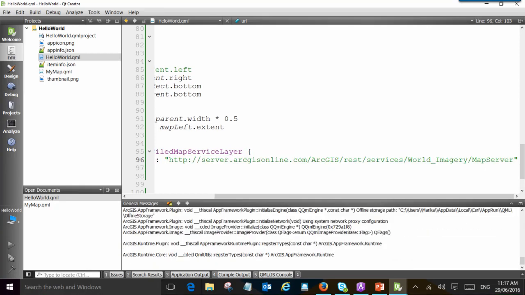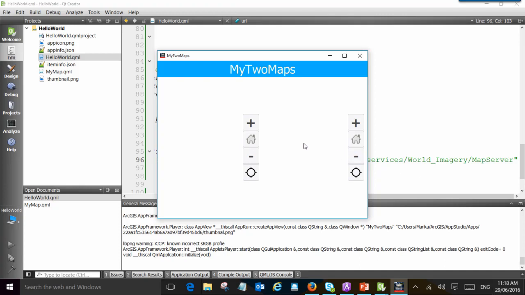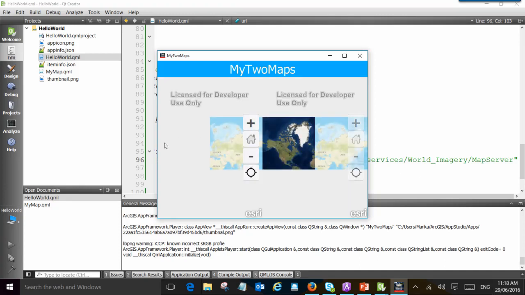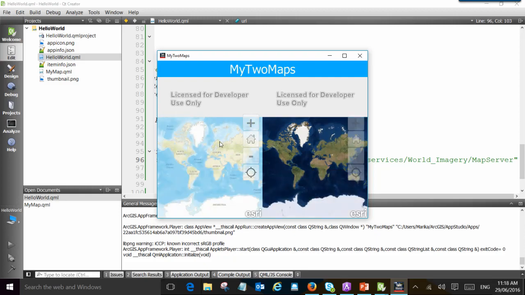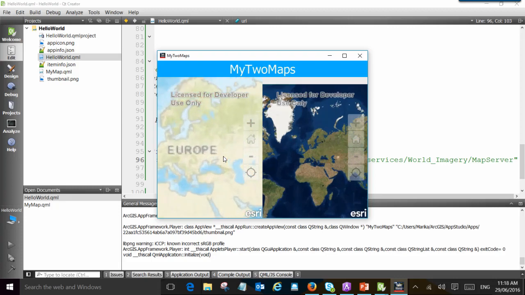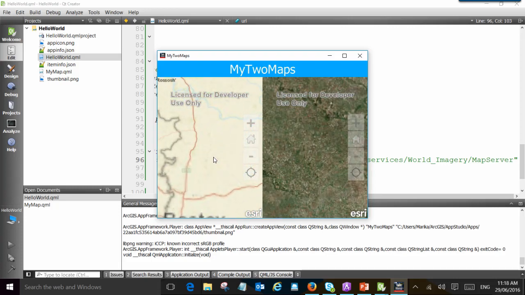Okay, Control Alt R. There we go. That was a funky refresh. So in about 5 lines of code, I've created an app, 2 maps, 2 different base maps, ready for me to go away and change title bars and put some other goodness on my map.